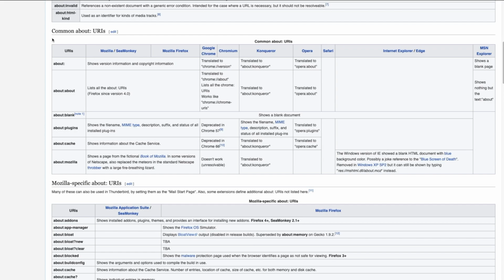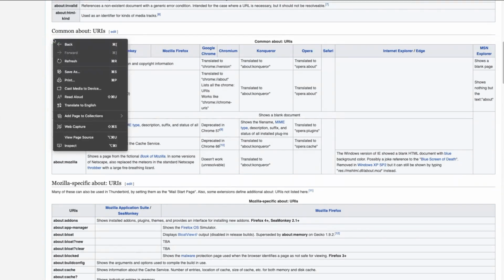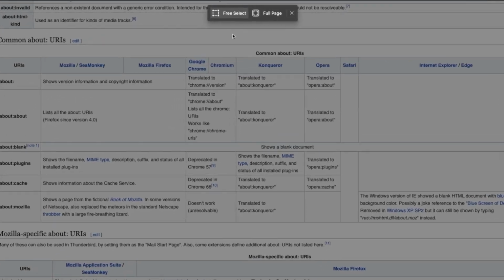Now there are different tools in Windows and Mac that you can use to capture images of anything, to be honest with you. Usually you have to save that stuff and then download it to your download folder or save it to another folder and then bring it back over to that other program that you're trying to paste it in. But there's a quick and easy way, and it's called web capture. So in order to get to it, you want to right click and you want to go down to web capture. And then it's going to give you the option.